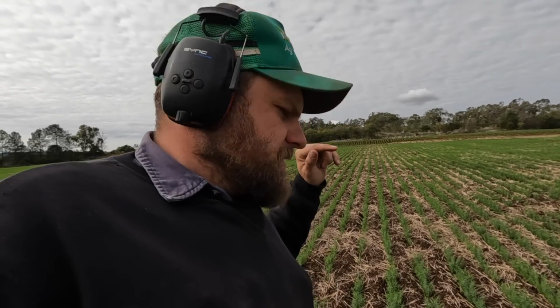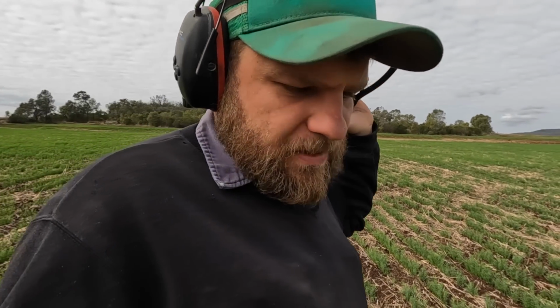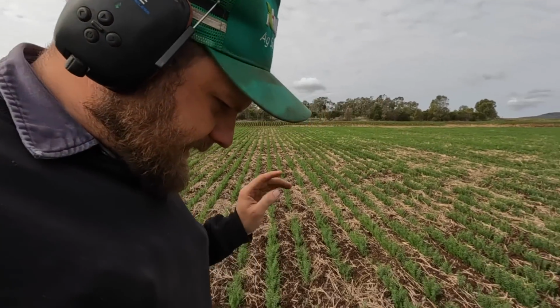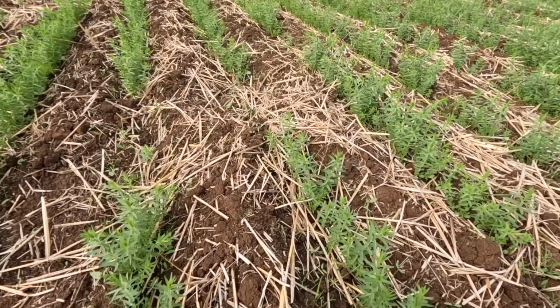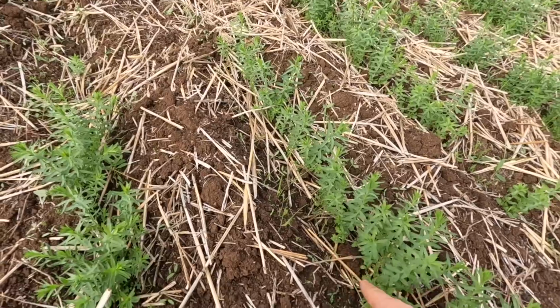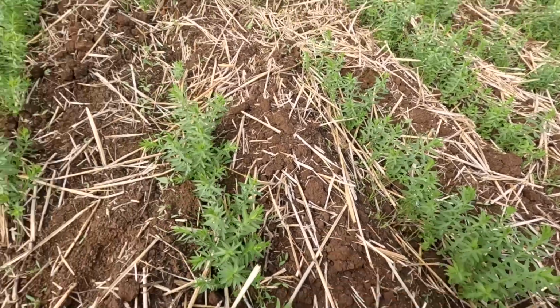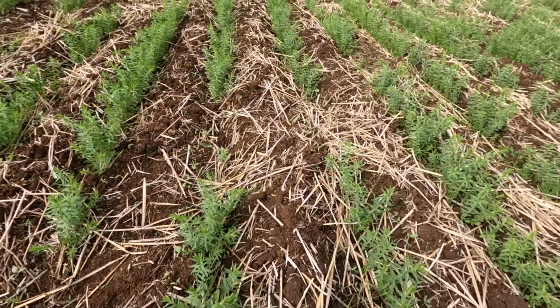Some of the chemicals we sprayed before we sowed were a residual chemical, like a pre-emergent spray. So what happens is you put a layer of that down, and then you've got to incorporate it within a few hours, obviously when you plant it. And this is a good example of it working. The spray chemical we used was targeting grass weeds, and you can see that we've got grass weeds here all in the row, and even here in the row with the linseed.